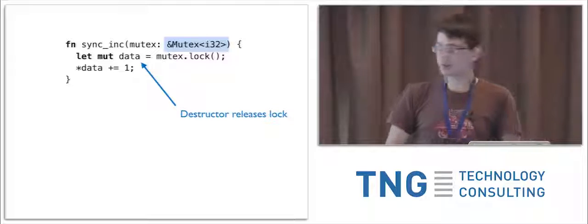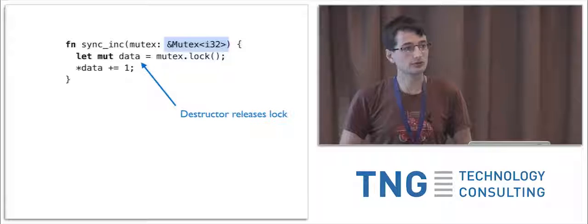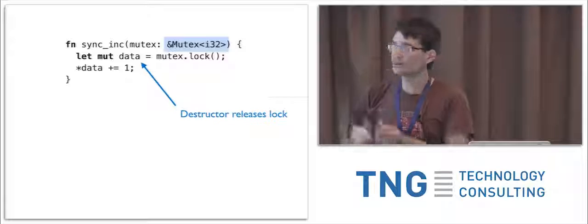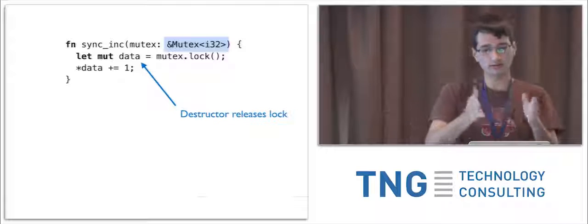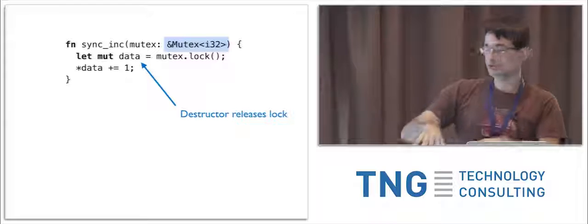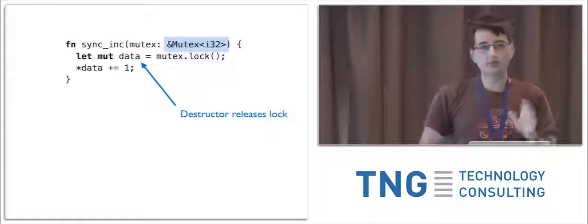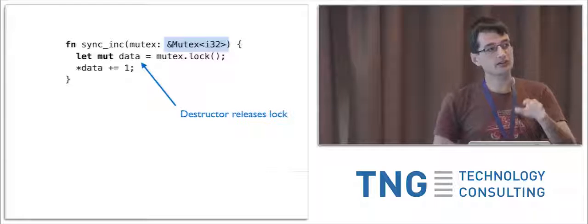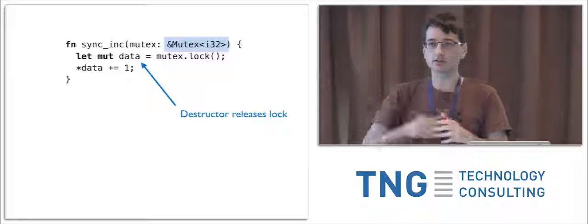And the way we do that is first we create this little data sentinel, which is kind of a type that's not actually a pointer in the mutex, but it's a kind of placeholder value where the destructor is going to release the lock in a second. But the key thing is you can only access the data through the sentinel value. You can't access it in the mutex at all.